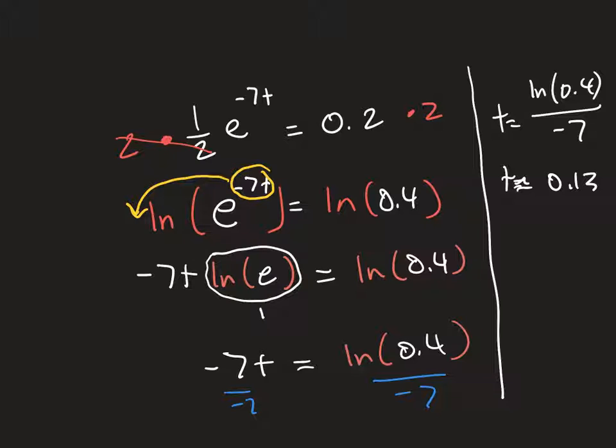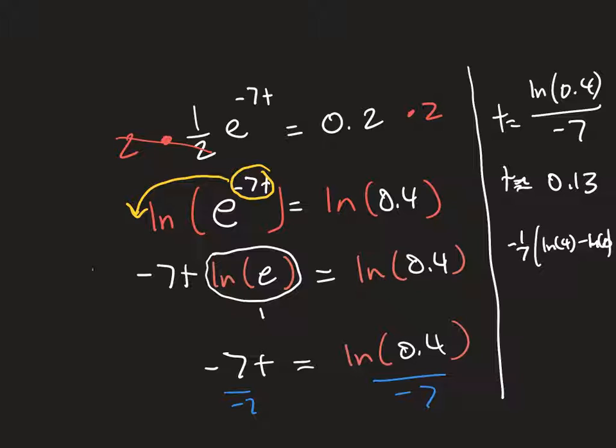There are a couple other ways you might see this answer. Since this is 4/10, you might see negative 1/7 times natural log of 4 minus natural log of 10. There's all kinds of weird things we can do with this answer.